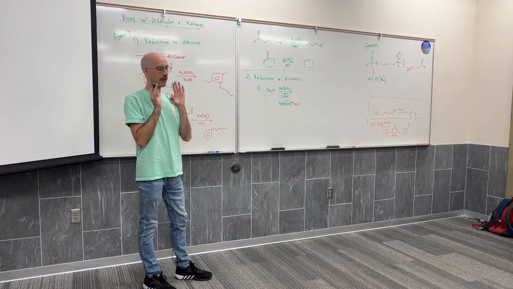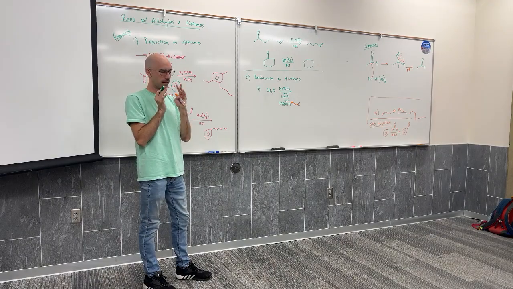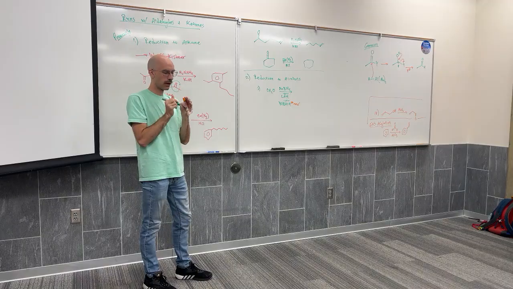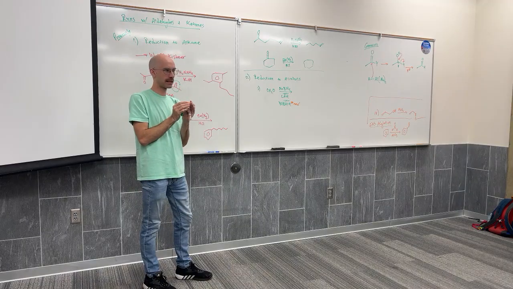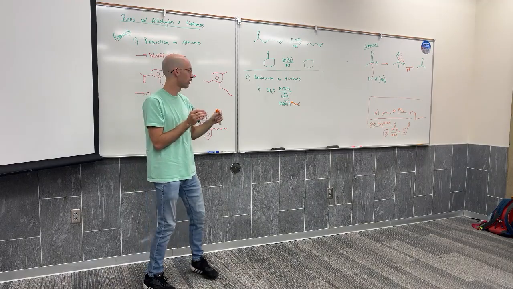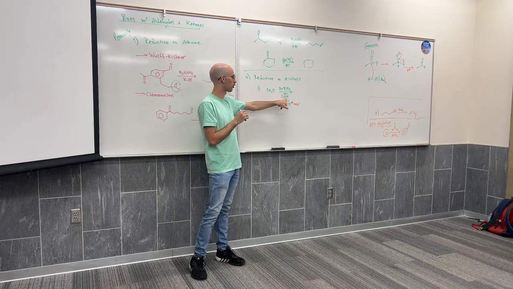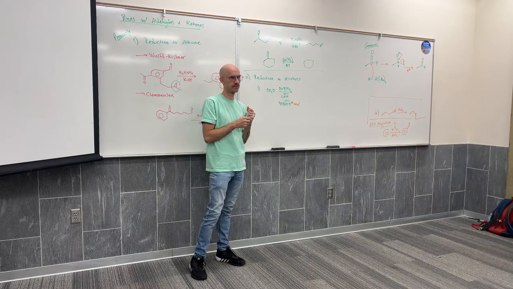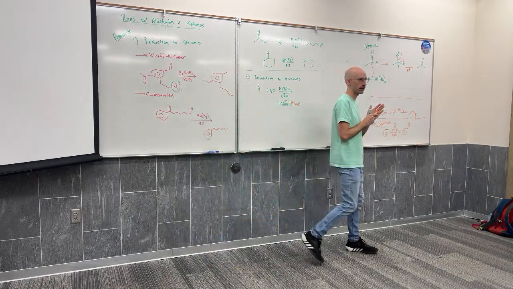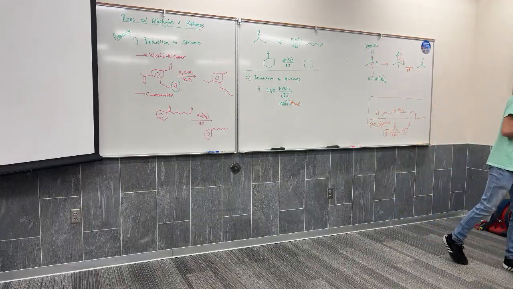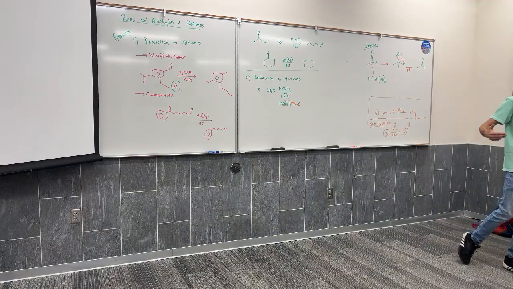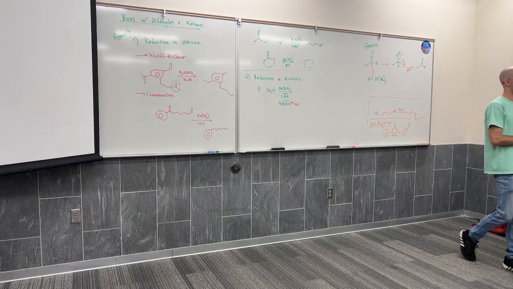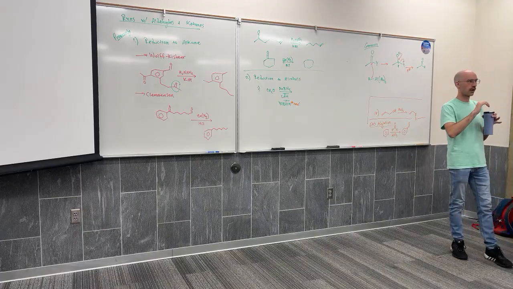But I want you guys to think about this. Where is hydride, H minus, stronger? When it's bonded to a boron or when it's bonded to an aluminum? When is the hydride stronger? When can it take its electrons more willingly and use it to attack even less partial positive carbons?